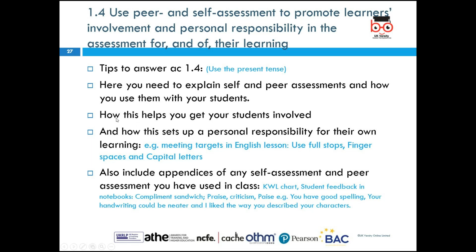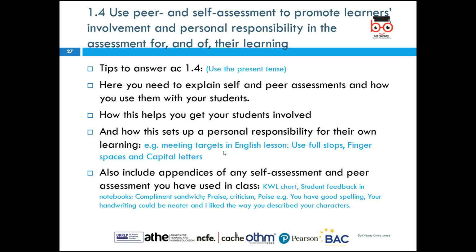So next, you're going to talk about how this helps you get your students involved, and also how this sets up a personal responsibility for their own learning. Now this, for a lot of ages of students, regardless of what their age is, you can set up responsibilities for their own learning. You can give them targets. So you might notice that at the beginning of a section or at the beginning of a book, a child on the cover of the book inside might write down what their actual targets are.